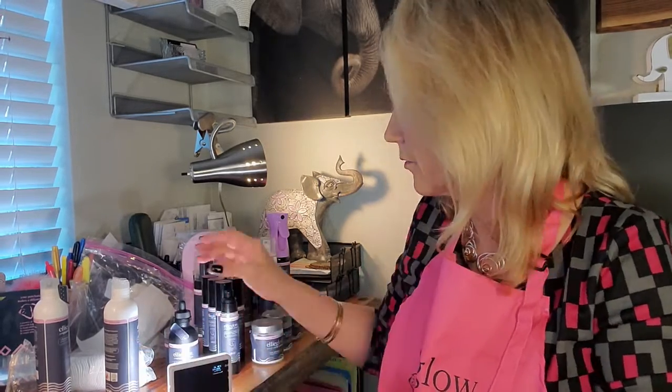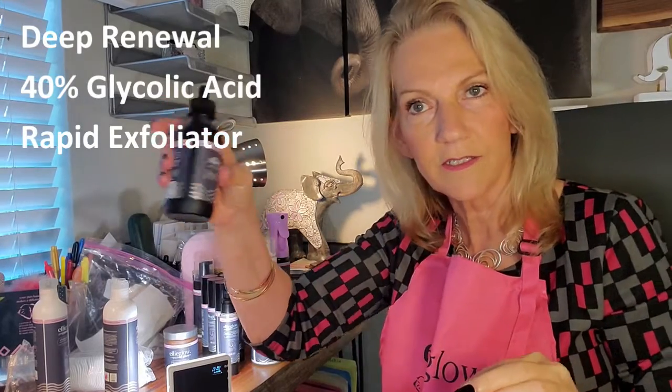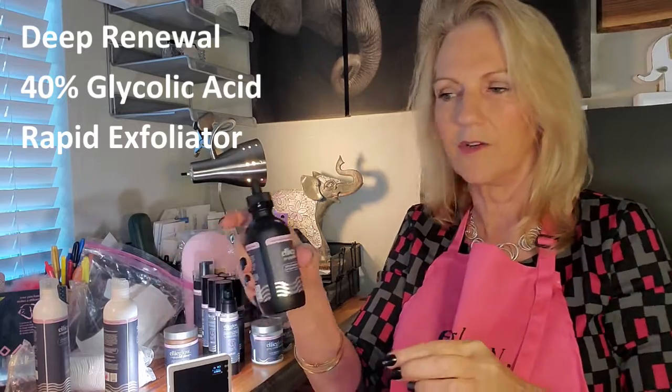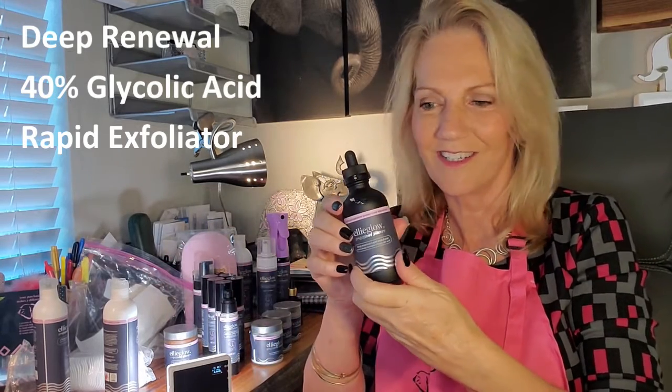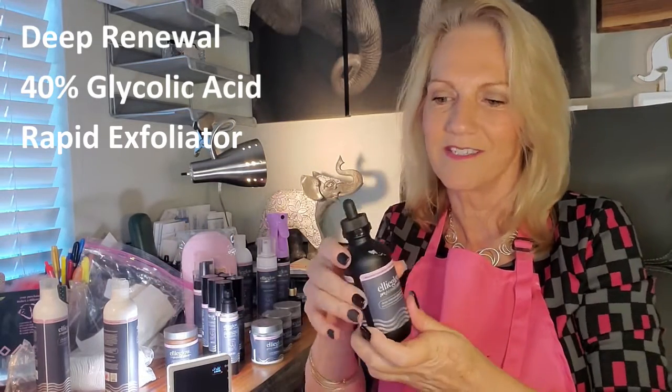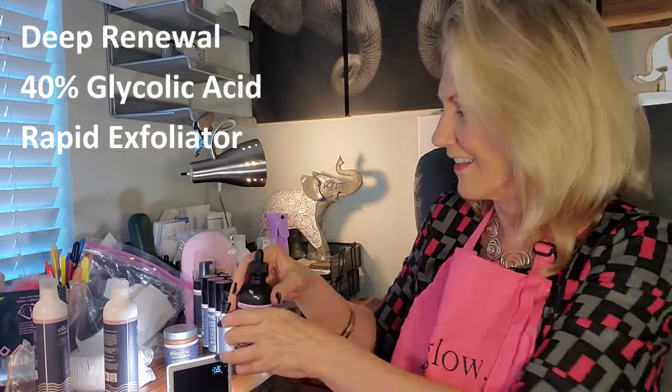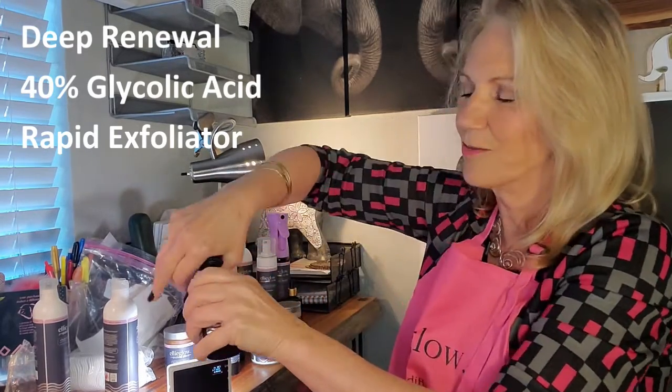Now that we've cleansed and exfoliated, you're going to move on to the rapid exfoliator. When you're demoing the rapid exfoliator, you're going to make sure that you shake it. Explain the process behind rapid exfoliation, that it goes deep into the dermis. It's a chemical process. Unscrew the lid.